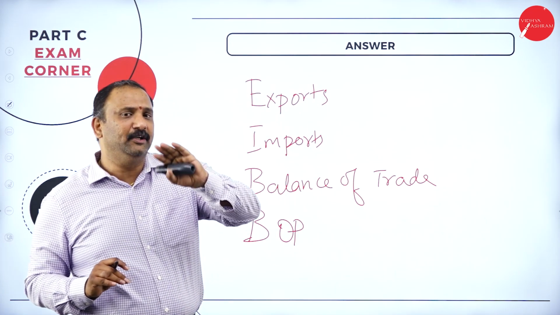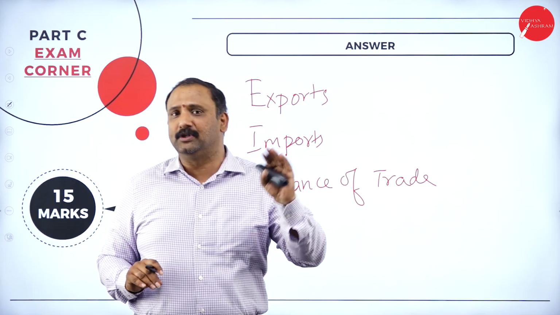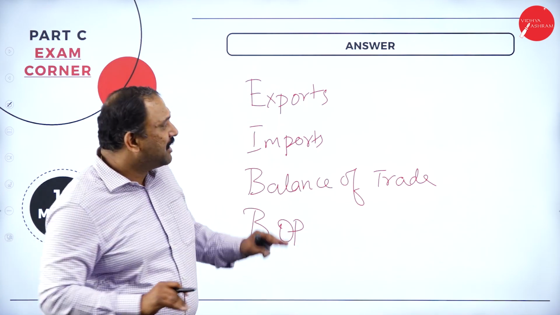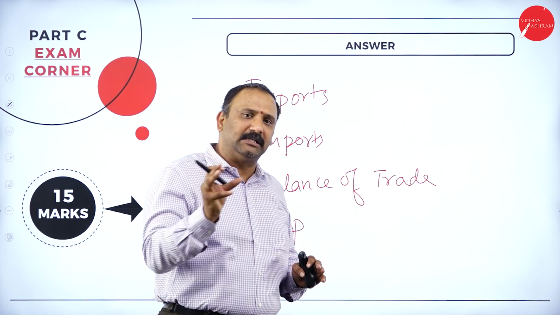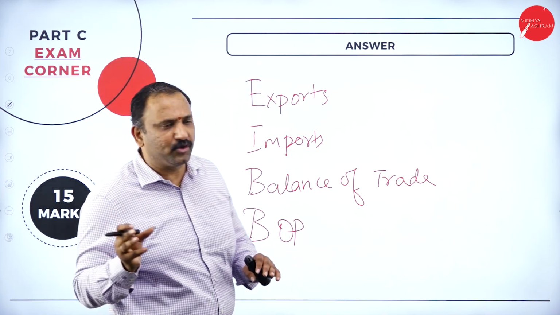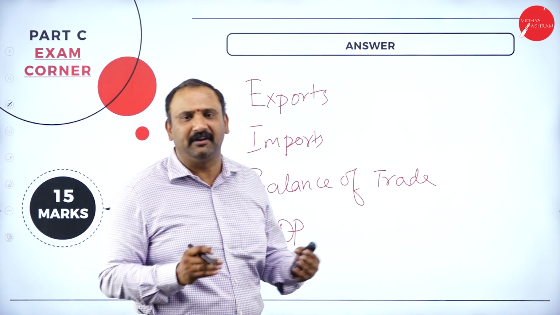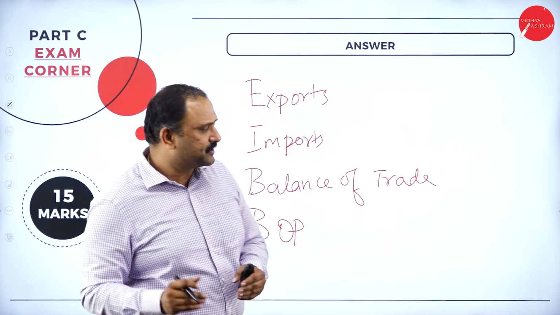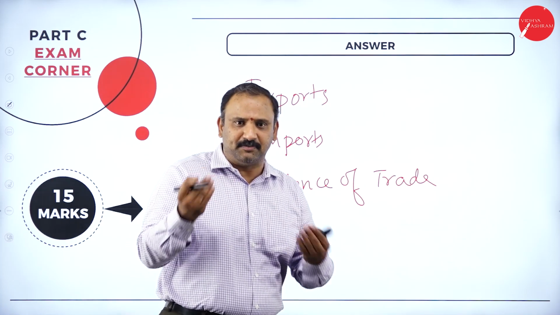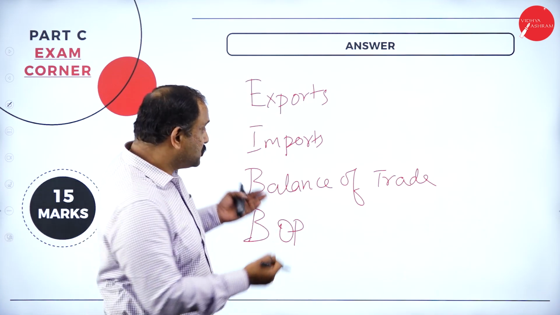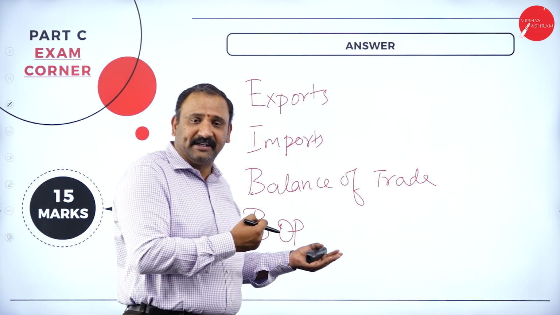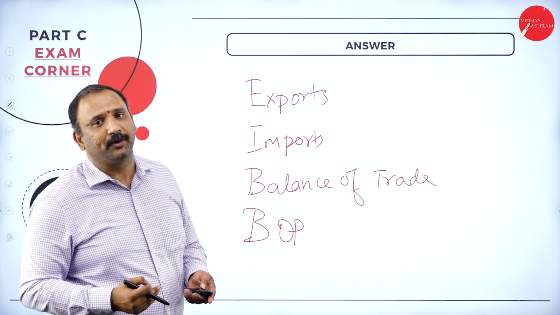We got into foreign trade many years back, but due to the setback that was caused by the British, from the 1980s onwards we slowly started concentrating on exports. By 2004, we became one of the leading exporters in the world in terms of agriculture as well as allied products. Starting with IT and software services, we are one of the leaders in that sector. All those factors can be highlighted in this, which will help you to score better marks.